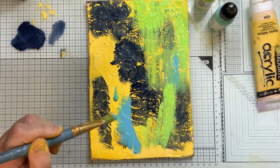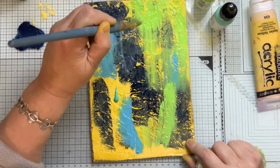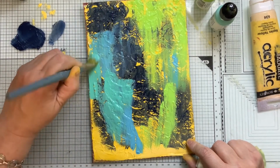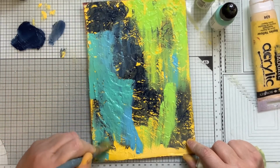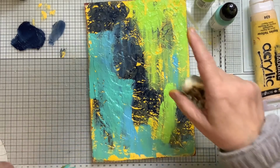It's not very technical at all. You just got to keep working at it until it sort of looks right, really. It takes a few layers to get to cover the yellow.